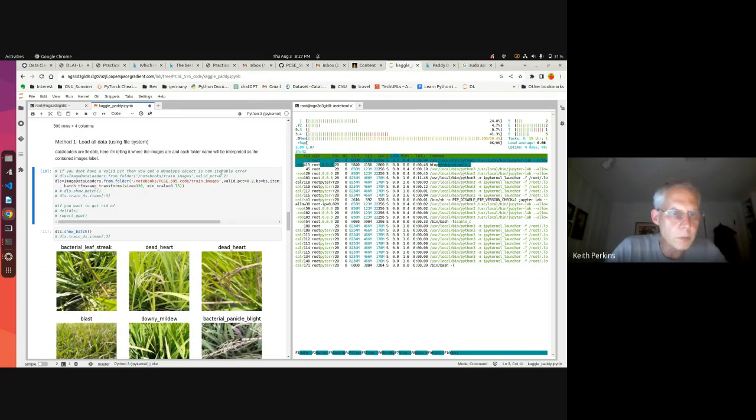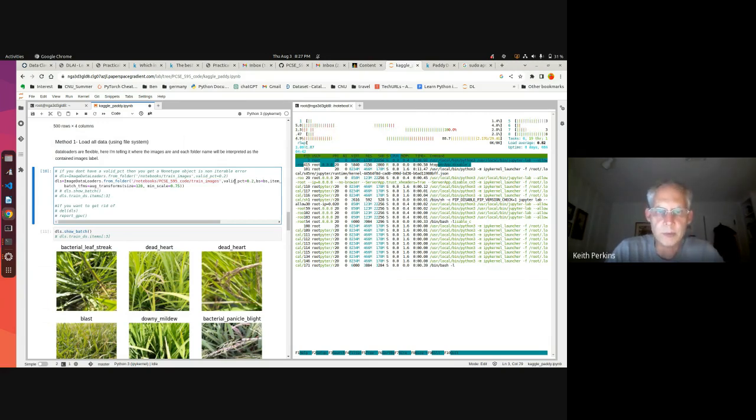So if I'm going to create an image data loader from the folder, I just tell it where my images are. I tell it how to split it between train and validation percents, because you guys have covered that in this class or in previous classes. This says 80% is for training, 20% is validation.